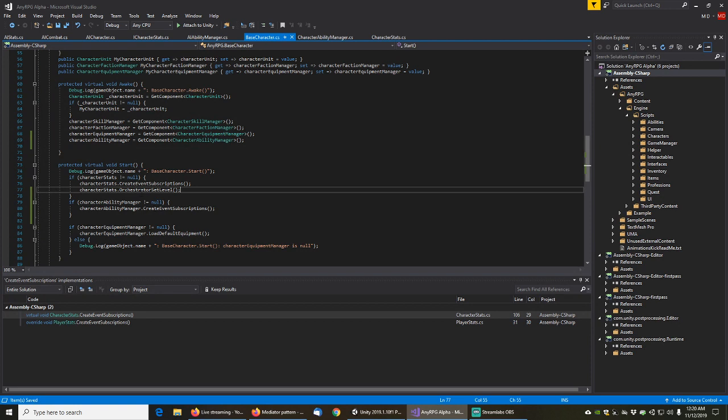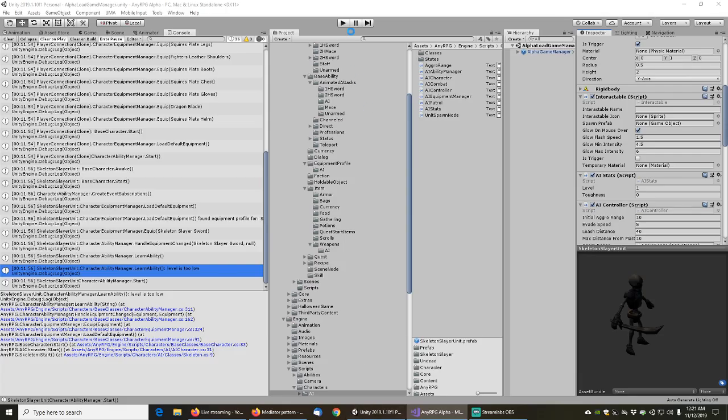And now our base character should properly be able to set the level so that when we load the equipment, we're actually the right level to actually learn the spell. So I didn't really plan to find that bug, but that's another perfect example of basically orchestrators and ordering and the need for them, essentially. So let's jump back into there. We'll now go to the Alpha Load Game Manager.